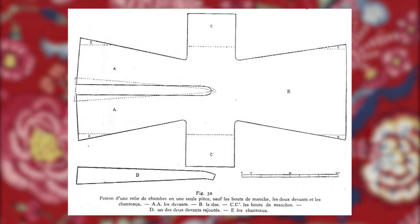I found a cutting diagram on Pinterest with no attribution or source citation. It seemed to conform in broad terms to the general cut of the wrapping gowns I had seen in the Netherlands; however, there were a few key differences — in particular, the cut of the neckline and the addition of a shaped facing that I didn't see in the Dutch examples or on the one in the V&A. I felt it was useful to look at the general layout of the body and note its similarities with the range of other garments that were being worn in the 18th century.